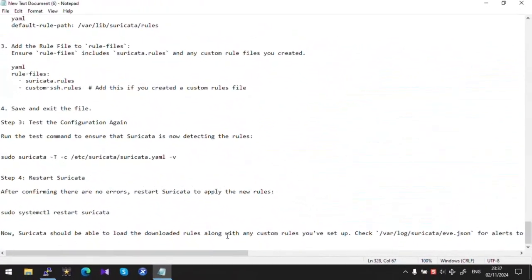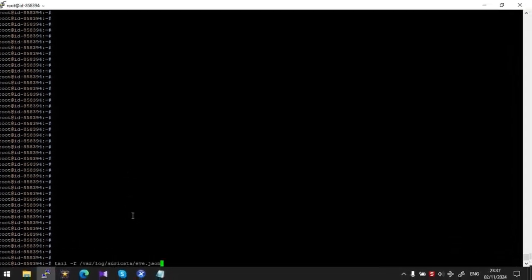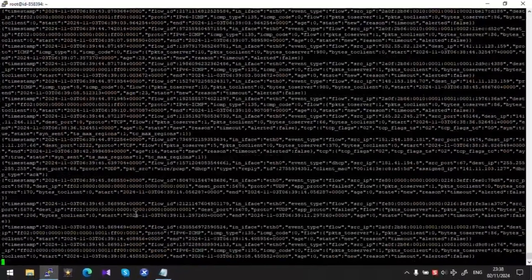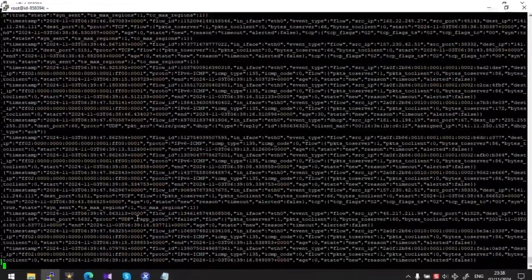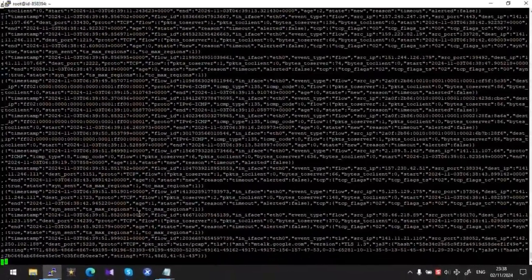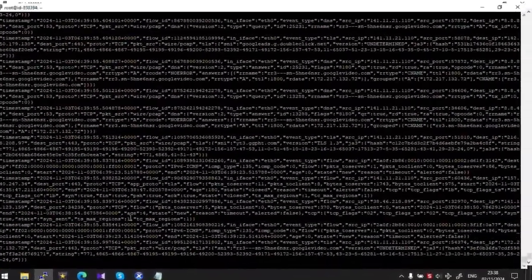This rule triggers if an SSH connection originates from any IP address not in the 192.168.1.0/24 subnet.